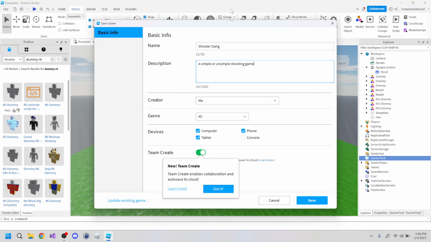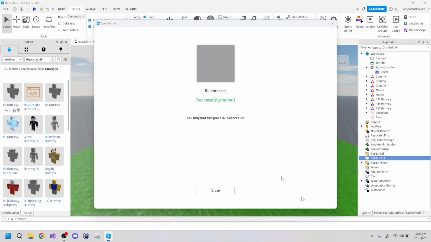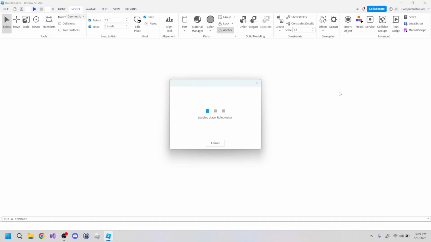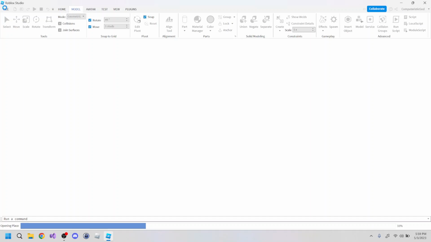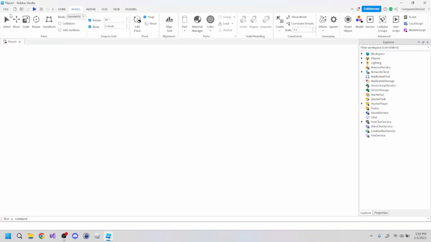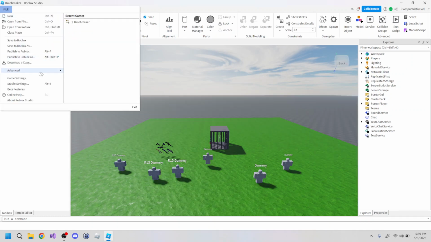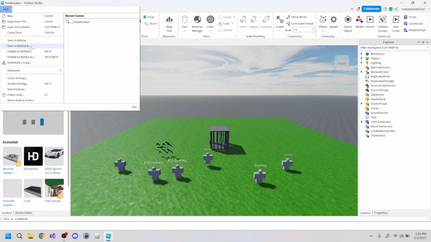Just click on save. It's going to save and show you a loading screen. Wait a while. It's going to reload your scene. After that, it will show you some of the stuff. Then we're going to export it as a file, so in case we lose any backup, we can always use it.